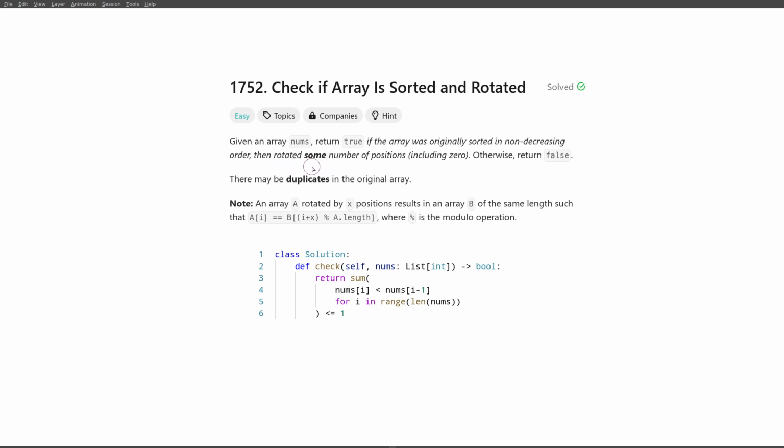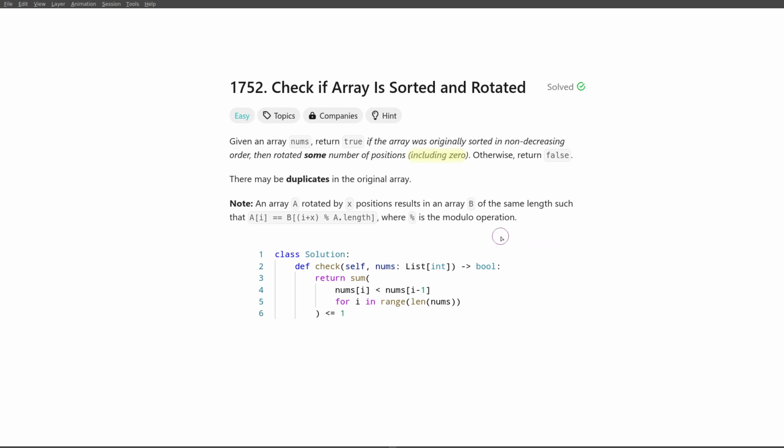Well, we know that, of course, if there was no rotation, so this was a zero rotation, the array will be sorted. So if the array is sorted, then we're happy. Otherwise, after this rotation, we're going to be having some suffix of the array, and the corresponding prefix will be next to it. So we'll be having increasing elements, and then suddenly we'll drop back to the beginning, and then we'll be increasing again, starting from the smallest element. And in particular, on the position where the two meet, we're going to be having a situation where the element to the left is bigger than the element to the right. So if we see more than one such situation, then of course the array is wrong.